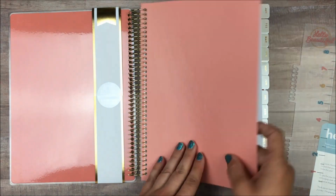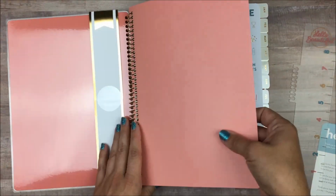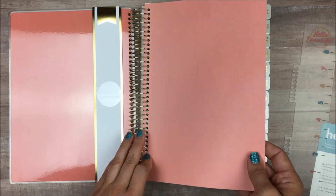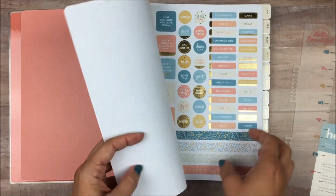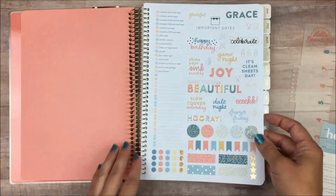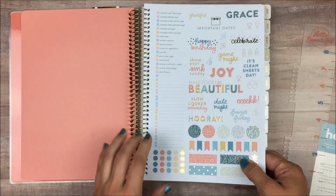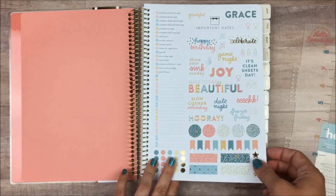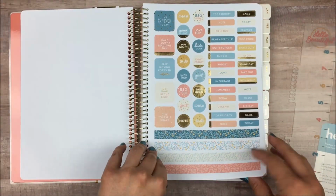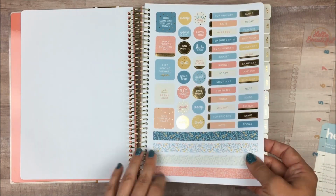And then this first page is just a really thick colored, smooth, what is it, like a laminated cardstock. It's really, really nice. So this is just a really good protector for your stickers. So each planner comes with some stickers in the front. I think, yeah, there's 2 pages. And these are very similar to the ones that you'll find in the sticker book. Same style, same patterns. You do get some extra of these checkmark stickers, which is really nice. And then here you have some more decorative and some functional stickers, and I just think these are so cute.